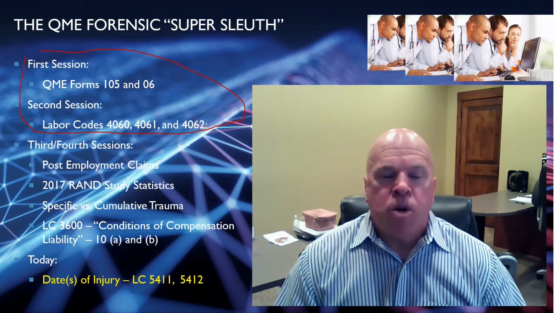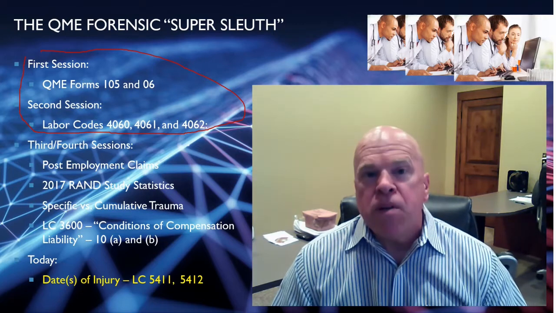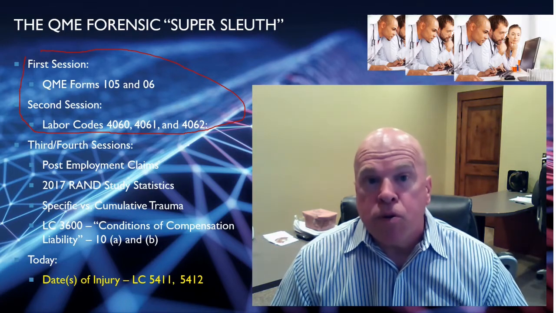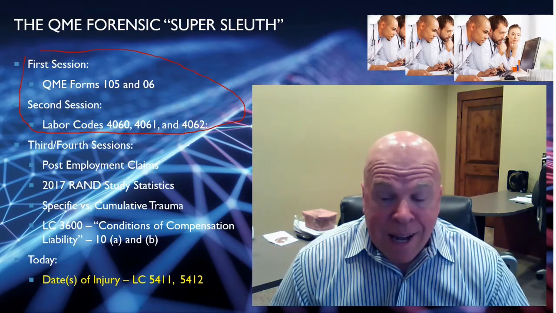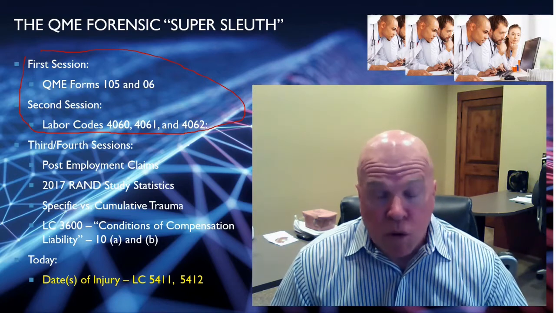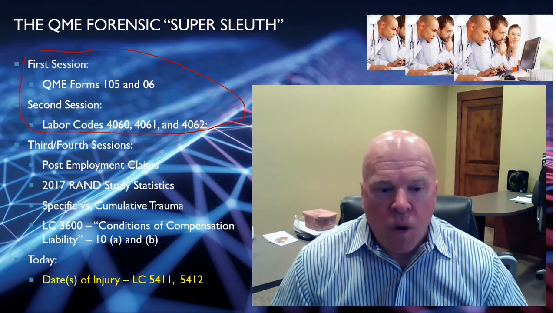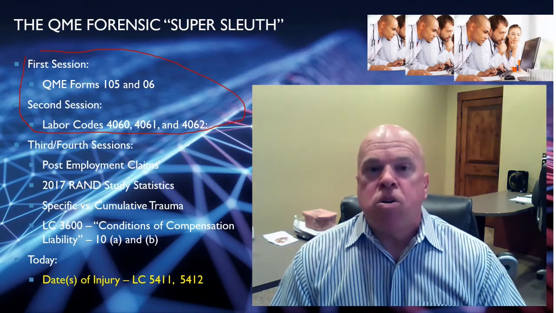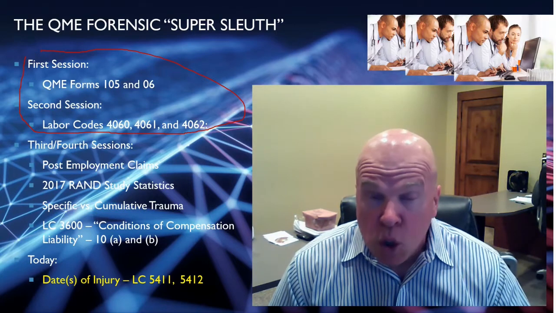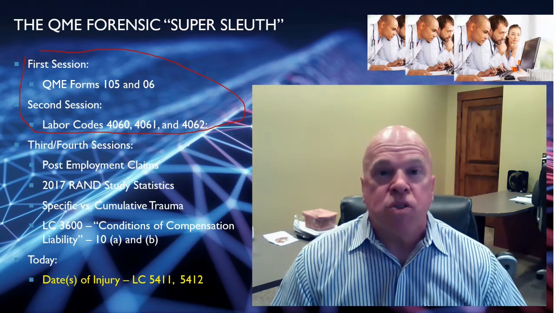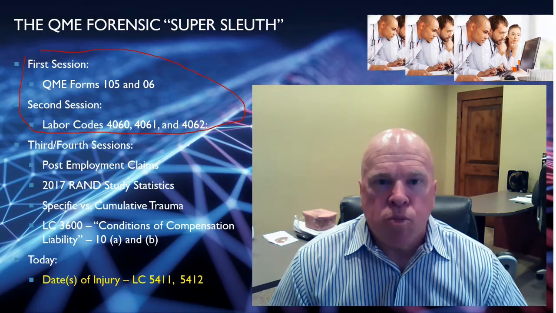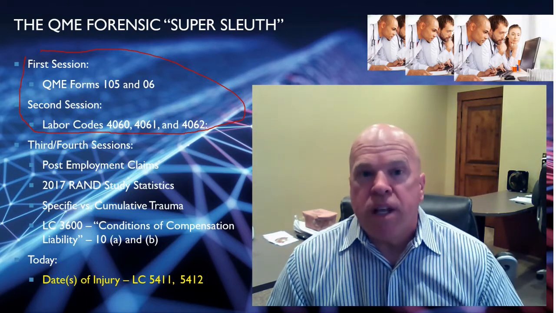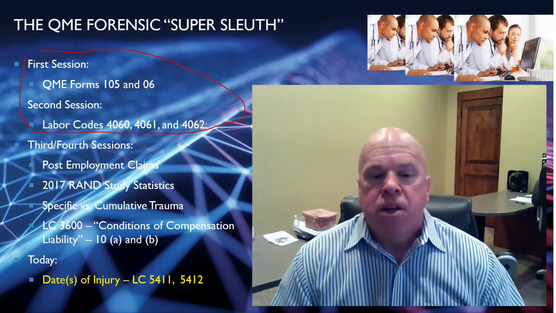In today's session, I want to talk to you about a couple of additional scenarios that are also the exceptions to Labor Code 3600 that will allow these types of claims to move forward. And as we go into today's discussion, you're going to see how the exceptions that we talk about today create the loophole whereby thousands and thousands and thousands of new claims for post-employment industrial injury can be filed, especially as relates to the cumulative trauma types of injuries.